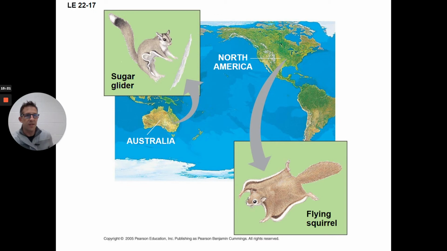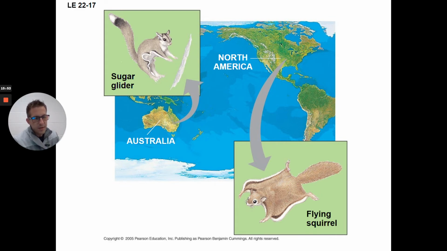And so this is an example of evolution being driven by the environment: when you have an animal that has a similar body type to another animal and they evolve in very similar environments, then you get very similar adaptations. And we watched a video just the other day about the rock pocket mouse, whatever the heck it's called.